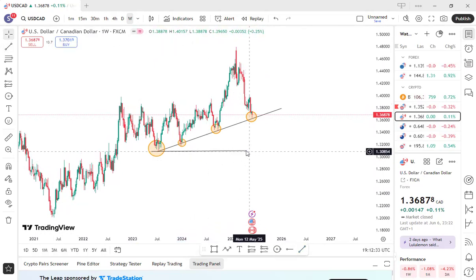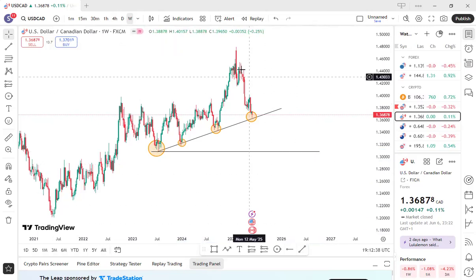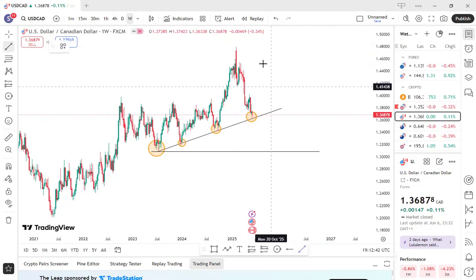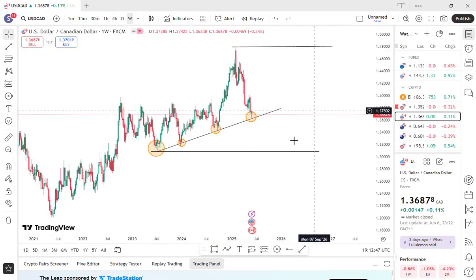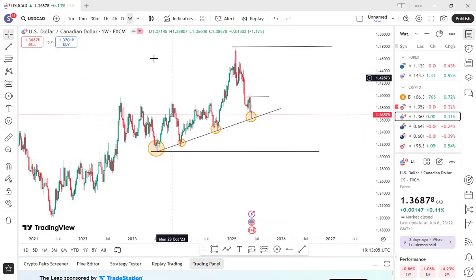All right, so this is your main low you have to create, and this is the highest level that USD CAD has gotten to on the weekly time frame. And this is a high as well that price got up to before the retracement. So price may pull back to these particular highs. And then if it gives a double top here and smashes this out, retraces, you know that price is actually selling back to this particular zone.